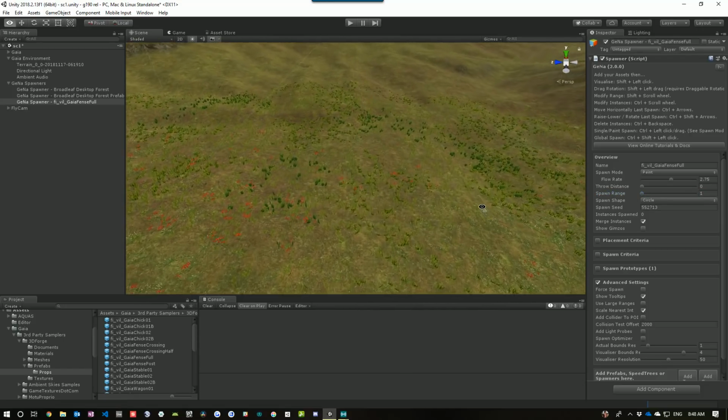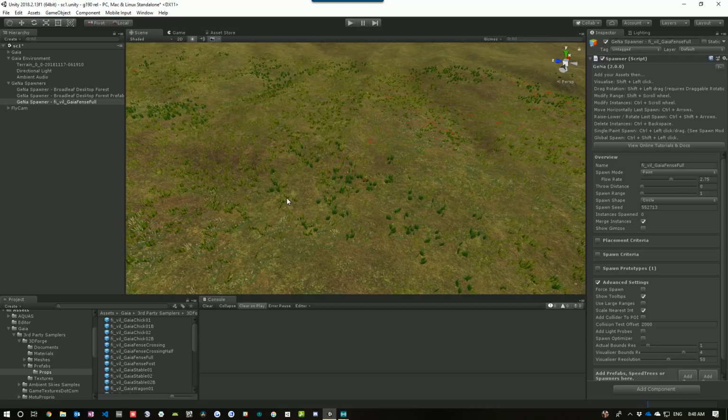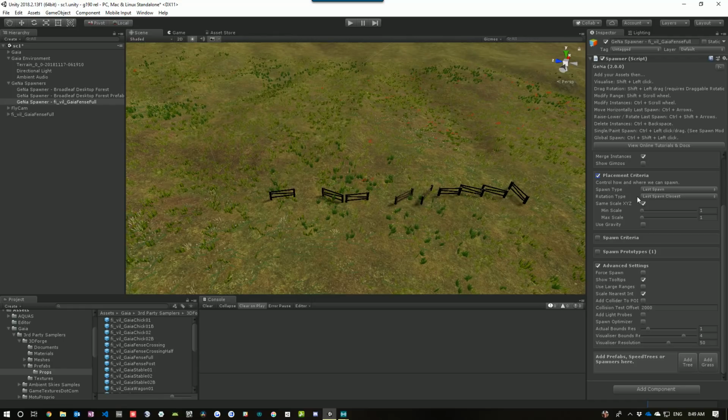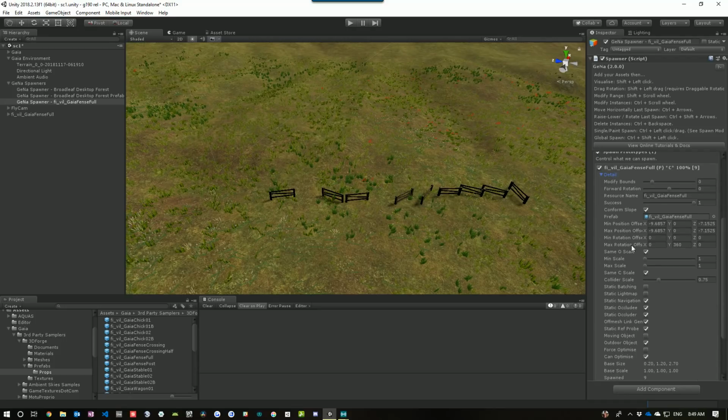Now this is going to be wrong, but I'm showing it to you really to show where the confusion might come. So if I hit Control and drag along, you notice all the rotations are still incorrect. So the way GeNa does rotation is it sort of goes from top to bottom. So this is where we're placing things, that's all good. And if we look at our placement criteria, this is how we're rotating, and we're actually controlling the rotation from the last spawn. But the thing is, GeNa typically is set up for organic things like trees, rocks, and so on.